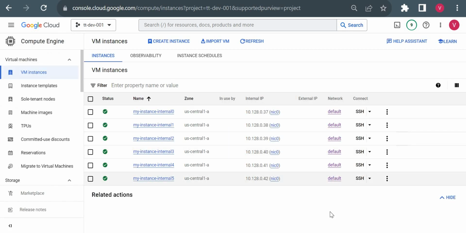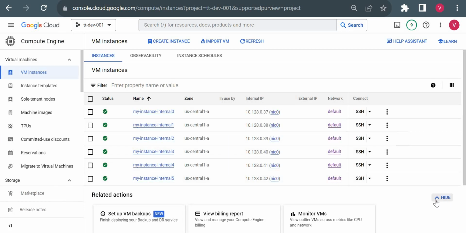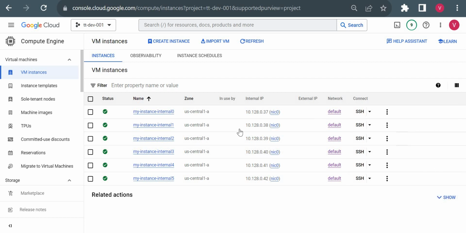Here I have multiple VMs, six VMs, and I need to restart all of them after one of the activities. I can do it manually, but mostly in production you won't have access directly. So either you need to automate it or you need to create some kind of utility or script. Here I'll explain how we can create a Python script to restart multiple VMs in Google Cloud. I'll be creating one more video where I will restart multiple VMs using a shell script as well.